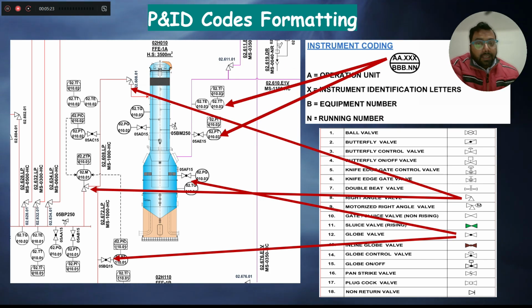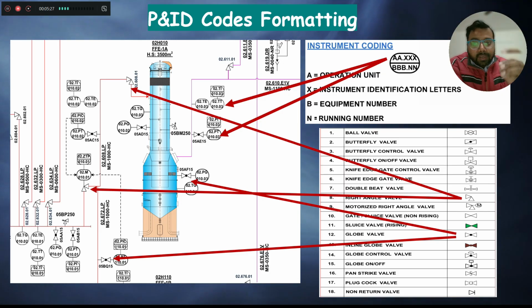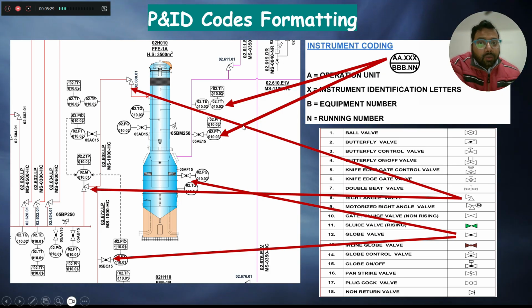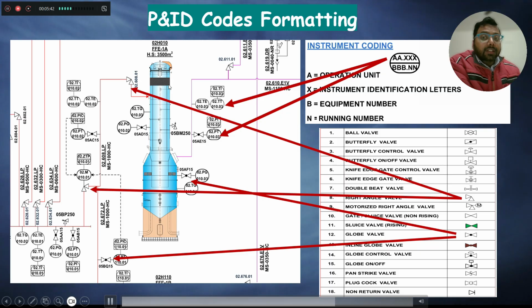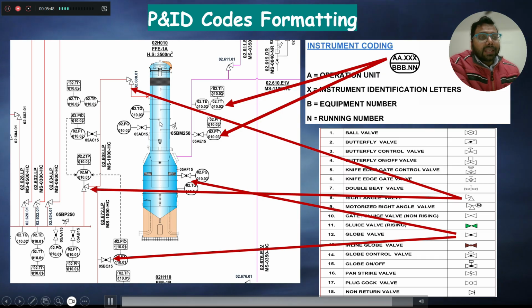Obviously, there is a huge amount of information given in the P&ID in such a way that you can easily identify which kind of tag it is and which region the tag belongs to. Let me explain one by one. If you take the example of this tag, 02 represents the location of this particular area. Suppose there are 5 bodies present over a particular area, so we named that area 02.